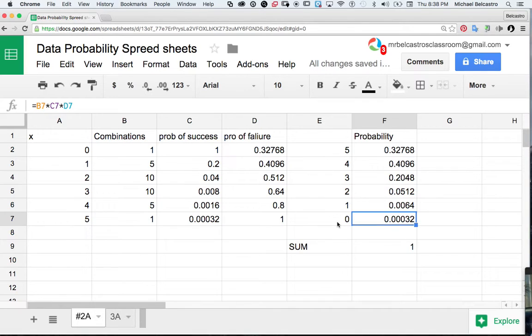If you're rolling a die, let's say it's a 5-sided die, landing on that one side 5 times in a row is very, very rare. And if you notice all of these probabilities, this is your distribution table, they add up to the value of 1, which makes sense. All of the probabilities should add up to 100%. So that's essentially encompassing all of the possible probabilities there are in this case.